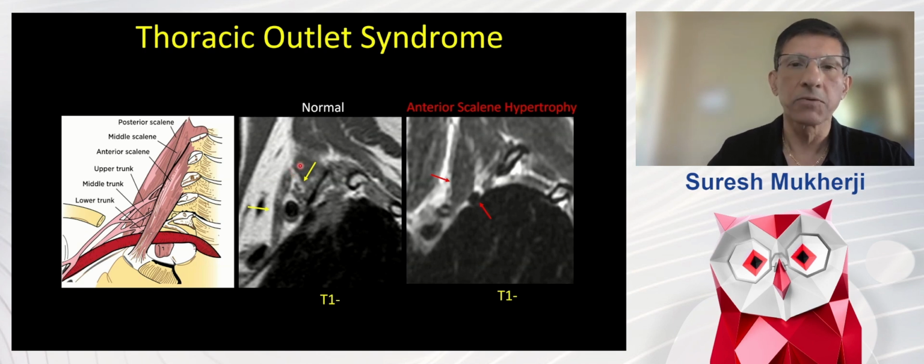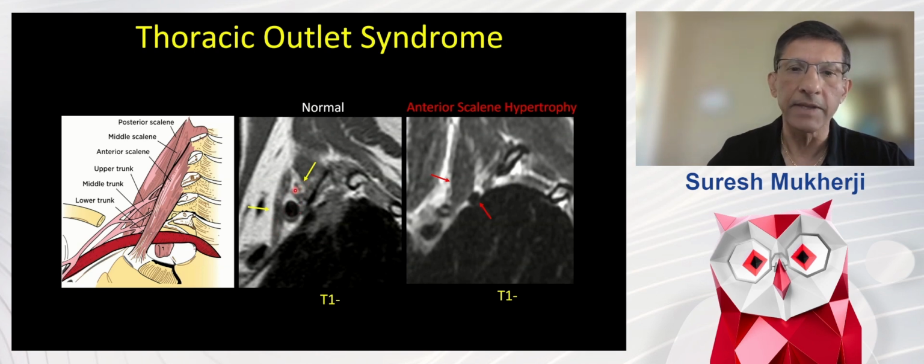So when I was growing up, I was always taught the sagittal images were the way to look at the brachial plexus. I find actually these the most confusing. I like to rely on the axial and the coronal images, as we'll see in a couple of slides. Once I understand the axial and coronal, then I can sort of make sense of the sagittal. So in this case, this is the sagittal images. The patient's looking to your left. So this is anterior, this is posterior. And what we see here is the anterior scalene muscle. This is the subclavian artery.